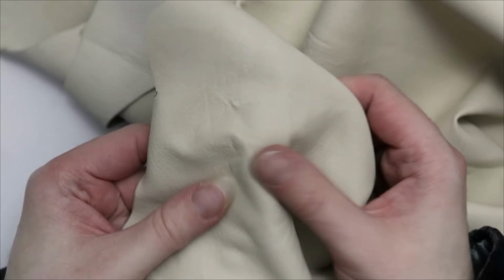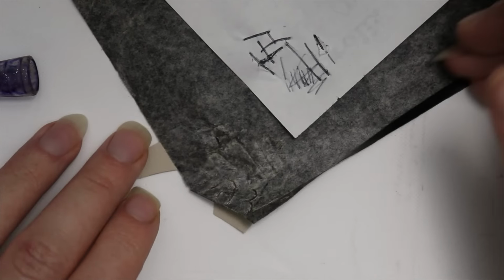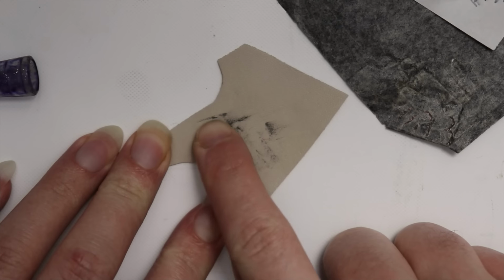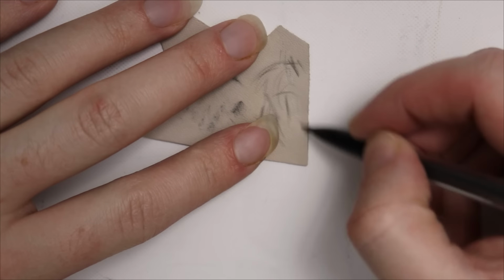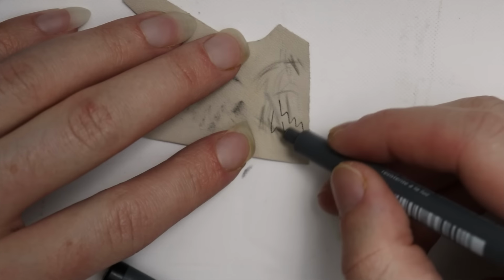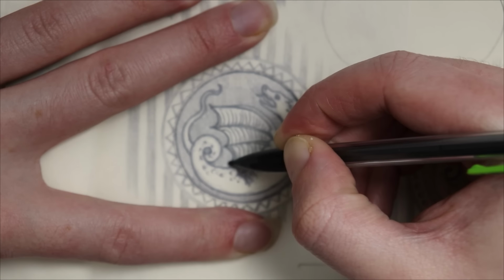Transferring designs onto glove leather is a bit of a challenge. Carbon paper doesn't work unless you press hard enough to shred the paper, and the lines are awfully smudgy. Pencils barely leave a mark unless they're really soft, and they're also pretty smudgy. Fine-tipped waterproof drawing pens show up really well, though. So I went with the same method I used the one other time I painted a design on gloves.